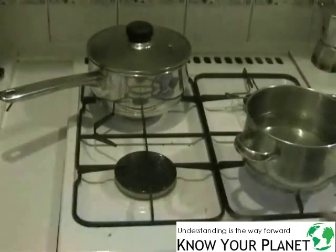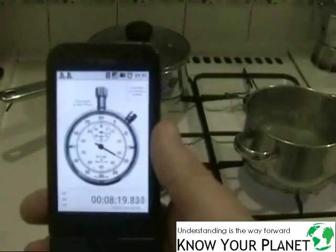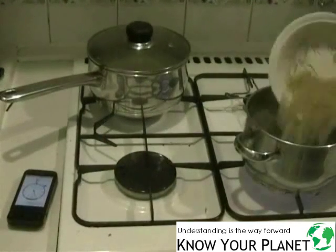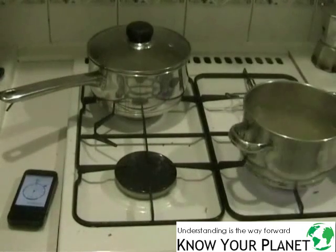On the other hand, this one here - the pot without a lid - is still not boiling at seven minutes twenty-four seconds. We're now on 8 minutes 21 seconds and the water in the uncovered pot is pretty much ready to add pasta. I used equal sized portions for both so there's no issue with that. Got a nice simmer going.